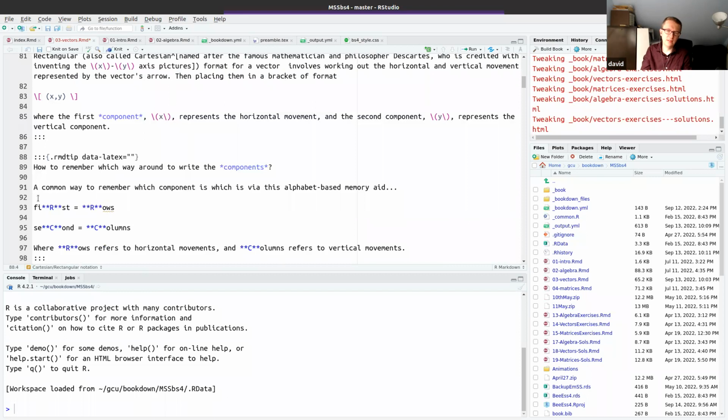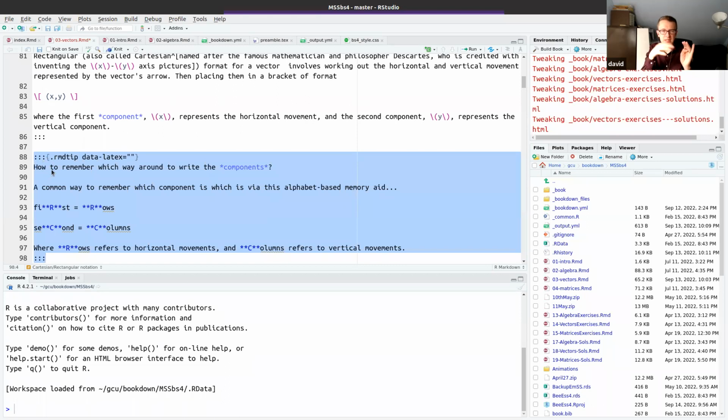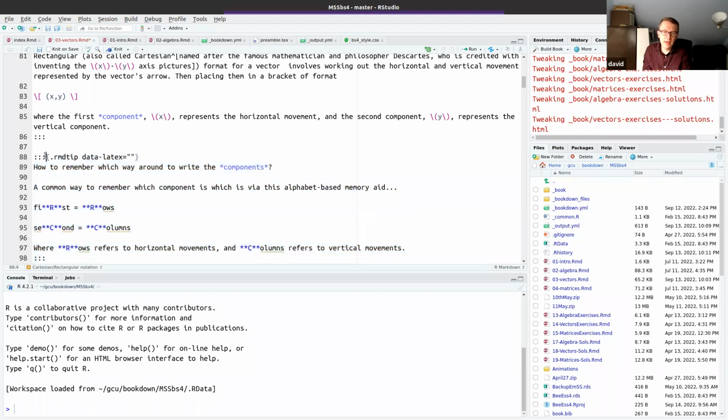Here's the standard thing. The main difference, the main thing to learn about in R Markdown, is that there are these things called fenced divs. So for any environment, rather than doing \begin{blob} \end{blob} like LaTeX, you have colons and then whatever the thing is. Now I'll just show you here. This is the kind of requirement. If you want something to be converted into both LaTeX and HTML, what I found is you need to do something like this, and I'll show you why in a moment.